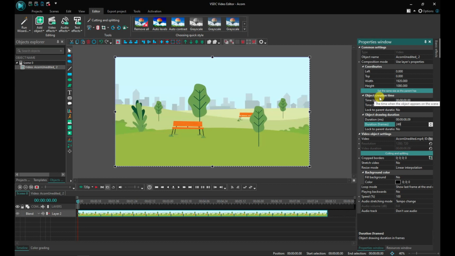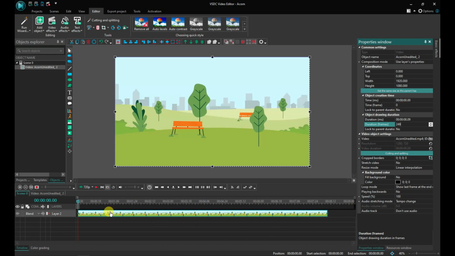Up here at the object creation time, what this states is at what time on the timeline is this object going to be displayed. Right now it's at 0, meaning it's going to display immediately. It's going to be what's on the screen when the video starts. You can also reference it as frame 0.